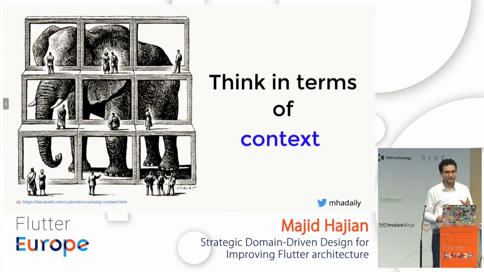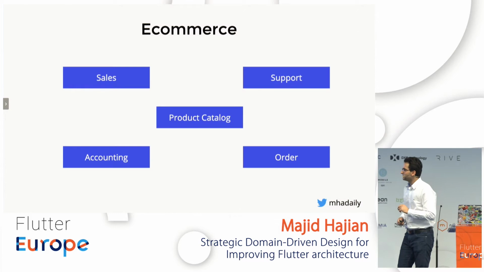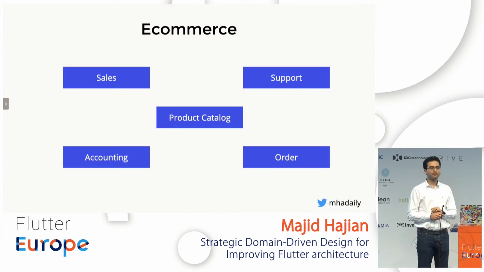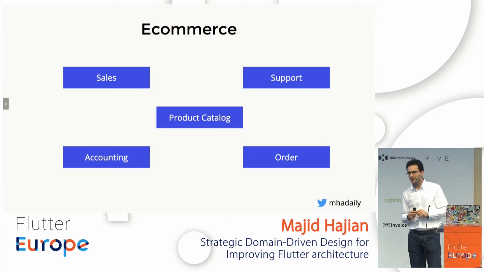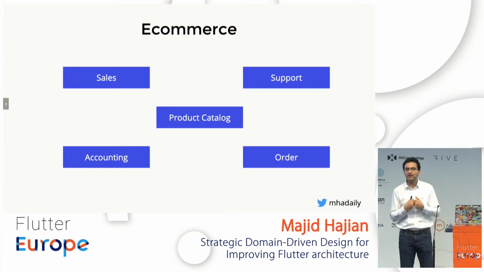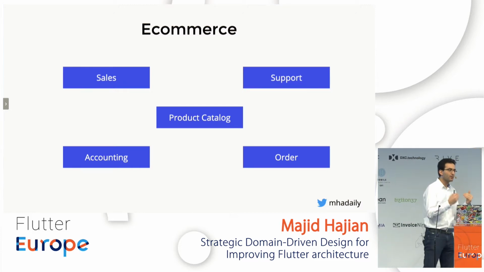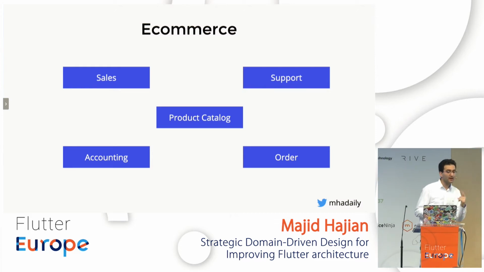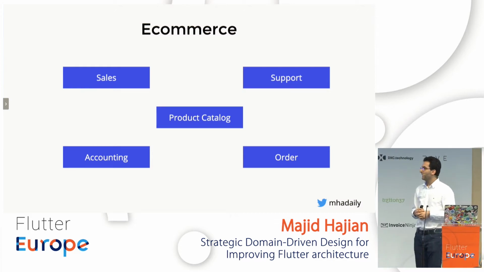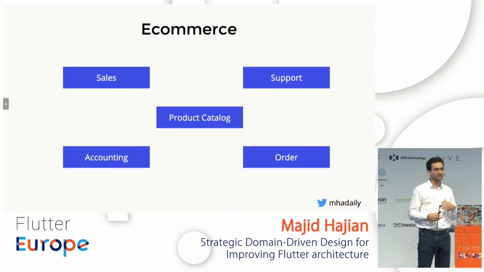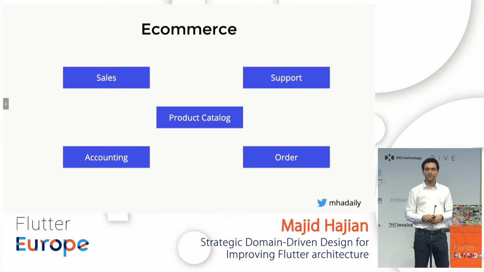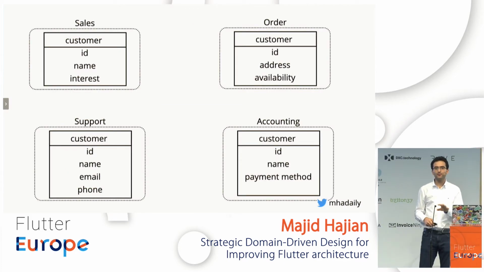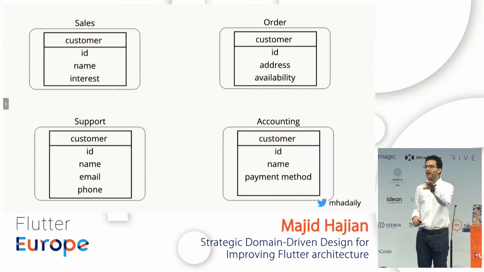So think about a context in domain-driven design. Let me give you an example: e-commerce. Let's say you are doing e-commerce right now. So I say my core domain is e-commerce. I want to decompose it into smaller pieces. Then I will have a subdomain called sales. I will have product catalog. I will have accounting. I will have order, support, etc. And each of these subdomains has its own entities.